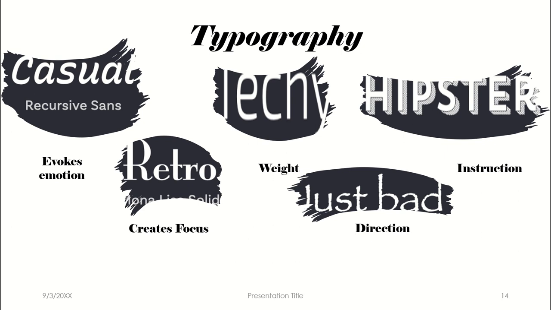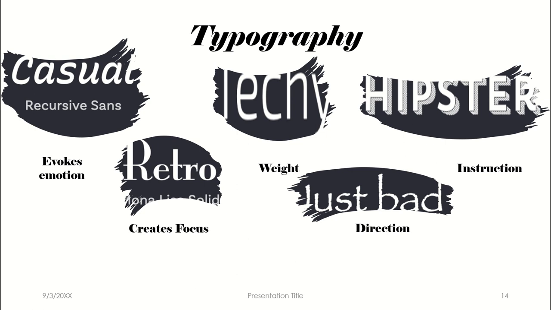For example, if you were to see a Nike commercial, you have the swoosh, and then you'll always have the logo "Just Do It" next to it or under it, usually just an equal size to the swoosh, because they want to emphasize this is what you should be paying attention to, and it carries more weight with it. Usually they'll use a font that stands out from the background, right? If it's a black background, they'll use white font, and it's going to be large and it's going to draw your eyes to it.